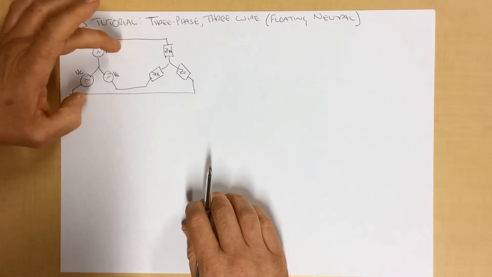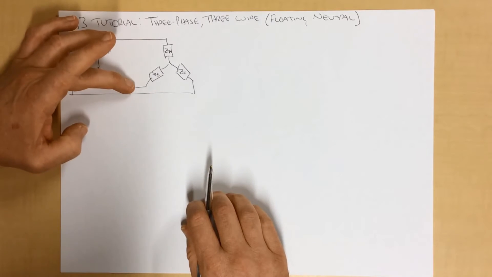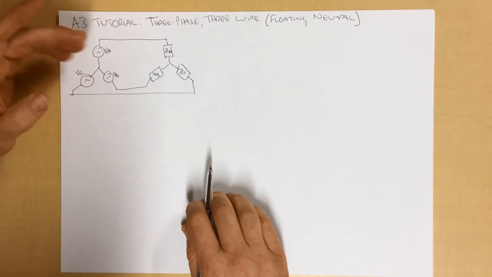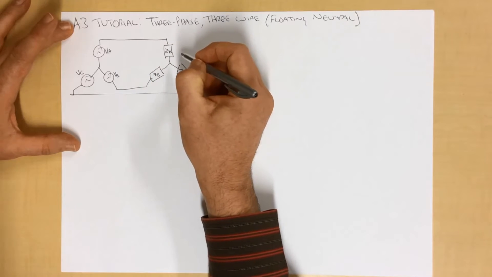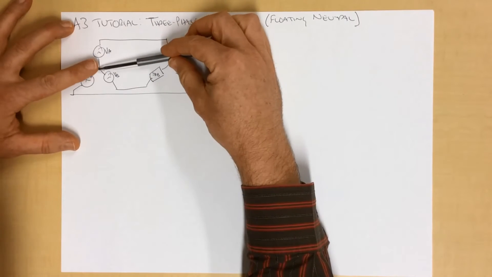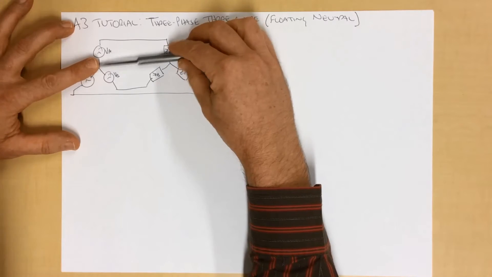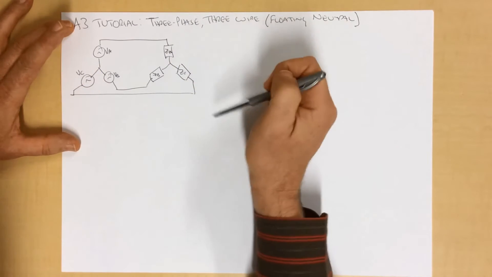Now we can see here in the system that it has three wires, it's a three-wire system, and it has three phases. It's also called a floating neutral because the neutral point here on our load is not connected to anything. It's not connected back to the neutral point on our supply. It floats, and hence the term floating neutral.